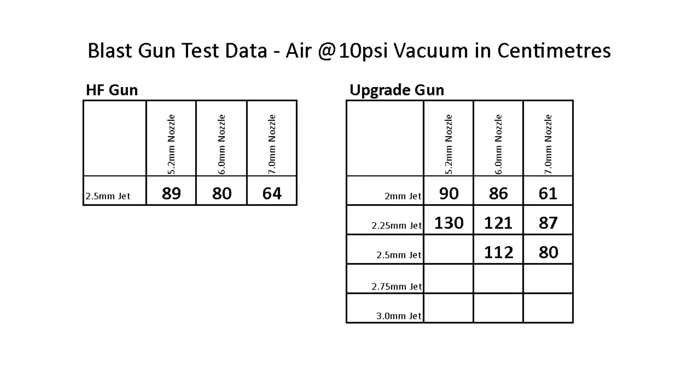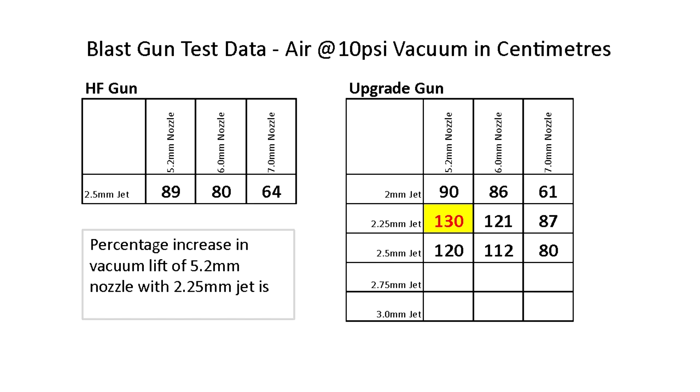So, we're actually going backwards. So it seems to me that this 2.25 millimeter jet is the optimum size. And I don't think there's any point in drilling this out any bigger. I think we're just going to go backwards.